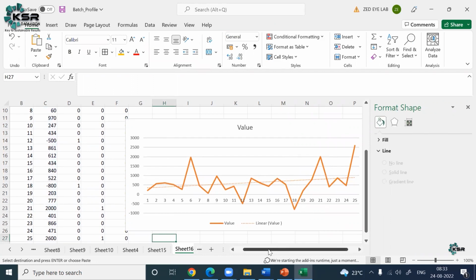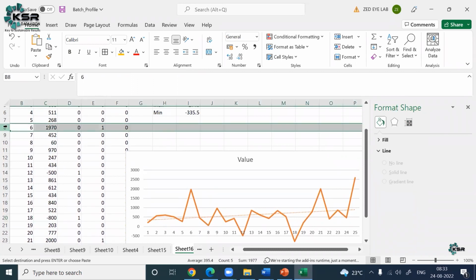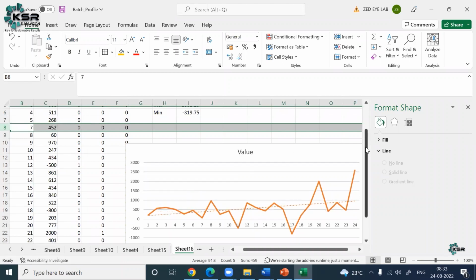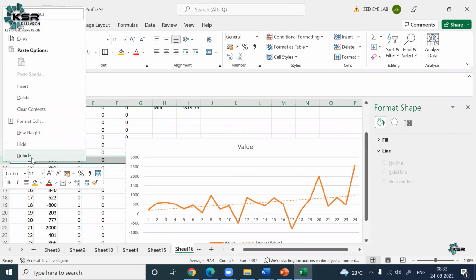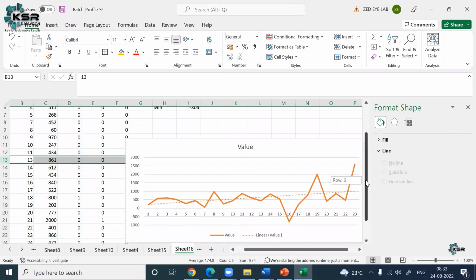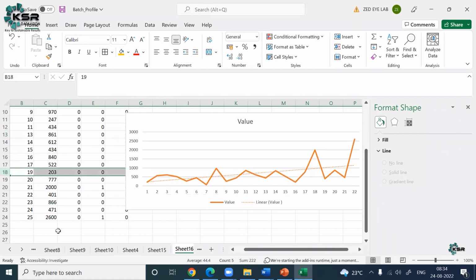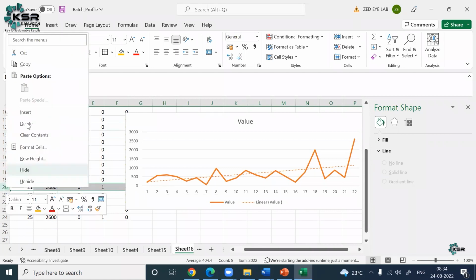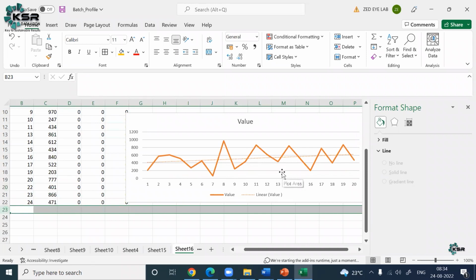I shall remove those data points. Now in the graph, I'll remove these data points which are outliers. Correct. So which are the data points which are outliers? This one is an outlier towards the maximum side. I'll delete this first. Then where is another one? I'll go and delete this. Then I go and delete this data point. Okay. Then I go and delete this data point. And then I go and delete this data point. What did you guys see?